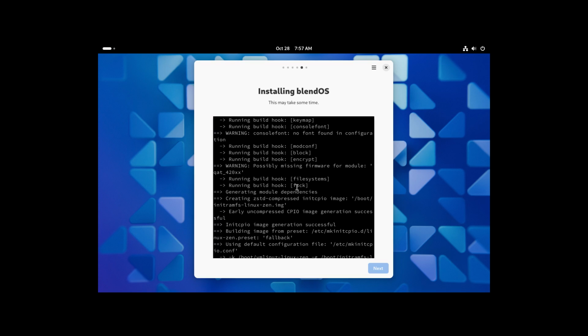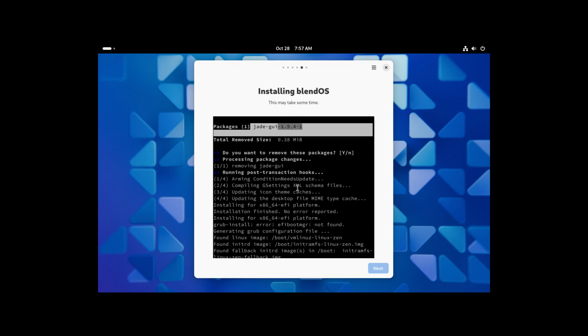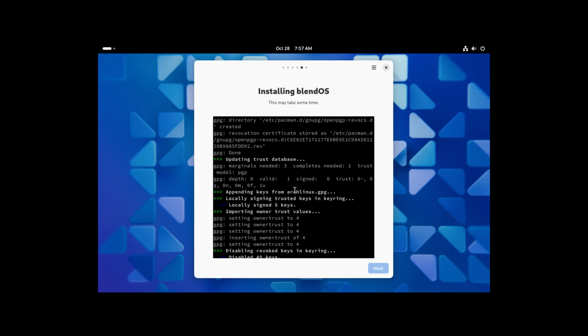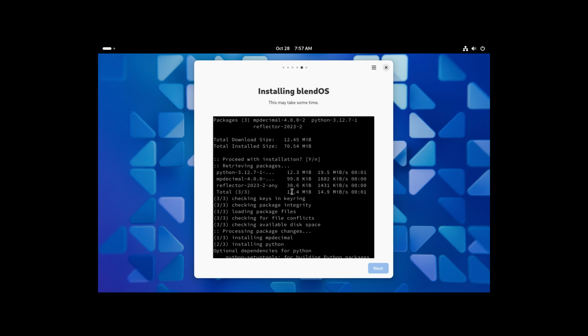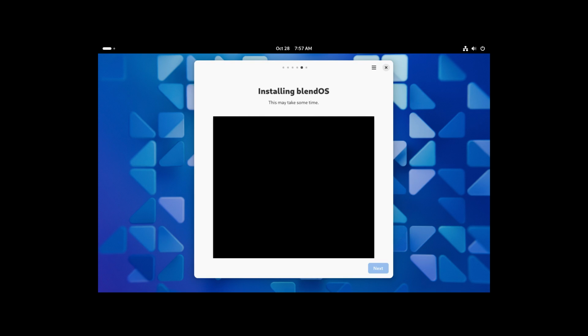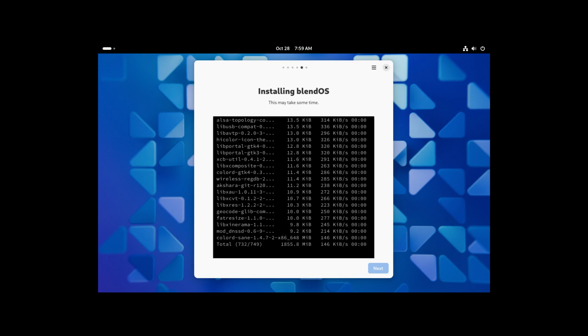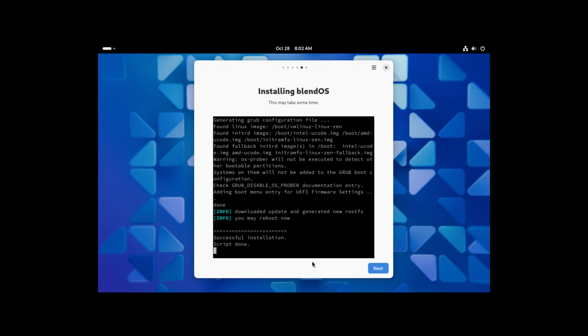I'm not sure what happens if I don't. Reflector. And just press the pause button because we gotta install lots of stuff. Let's wait. At some point scripts always end, right? So, next.